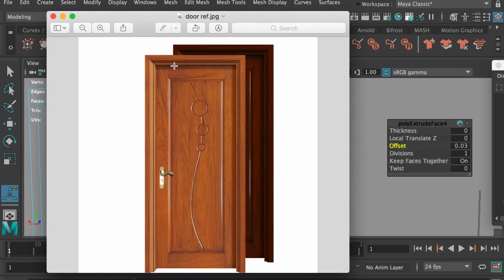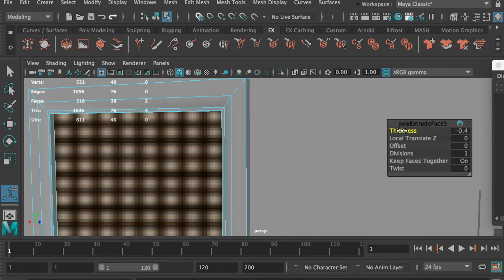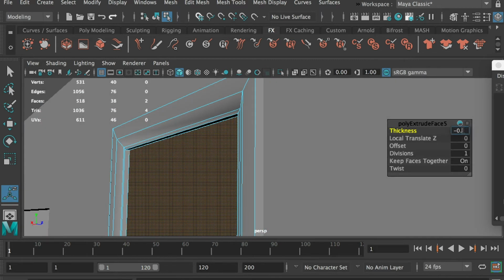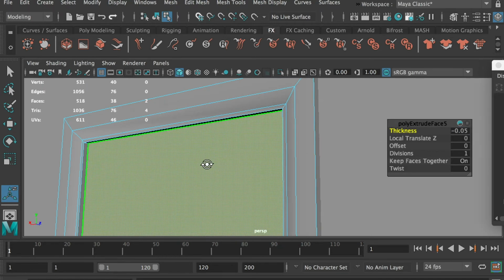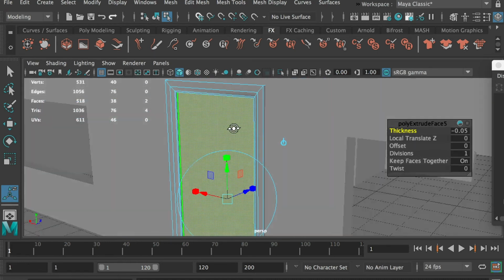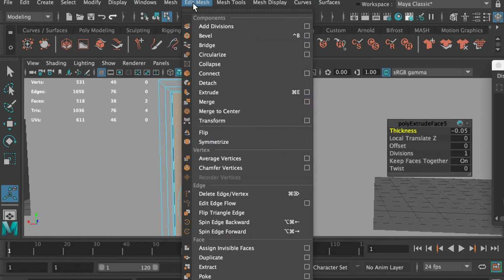And then starting from here, we'll directly push it in, now we'll make the door. Alright, so now hit G K to extrude, repeat the last action, and then we'll change the thickness. As you can see, we'll push it in about minus 0.1 or minus 0.05. So you just slightly push it a little bit. Alright, now what I want you to do is, with this outer face and inner face remaining selected, go to Edit Mesh, and down below here, Extract. So I want you to apply Extract.